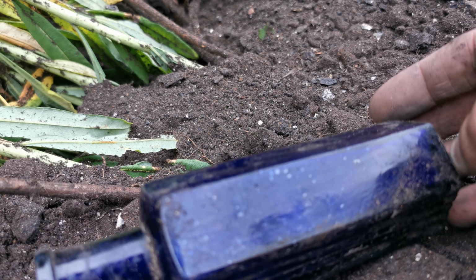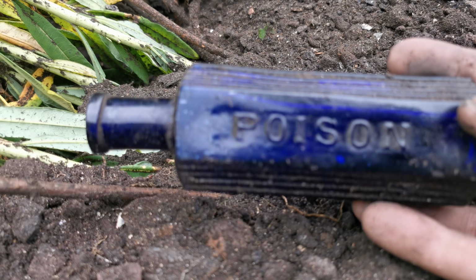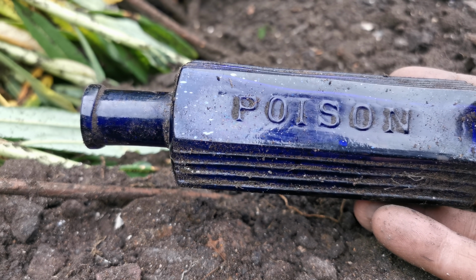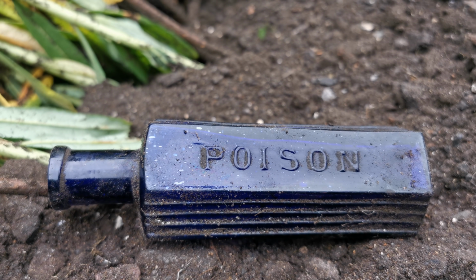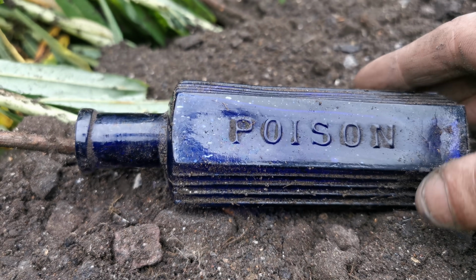Oh, I've got sweat dripping off me. Yeah, that is a damn nice bottle. Long neck too. Beautiful. Right, that was worth it coming down here, after hacking through all these brambles and nettles. Like I say, on the other tip, I don't get things like this or beers. I think it's an army barracks tip, so you tend to get lots of coffee bottles and sauce bottles and lots of just cooking bits and bobs. You very rarely get any cods or beers or poisons or anything like that. But yeah, what a start.